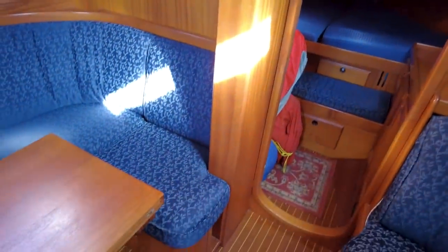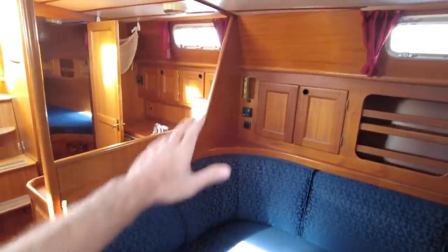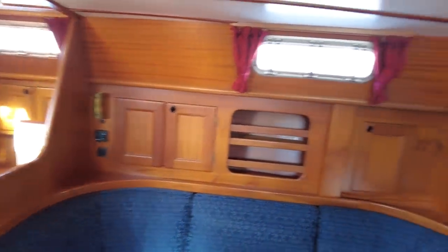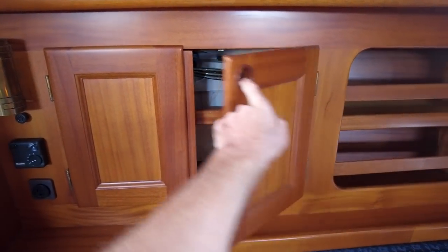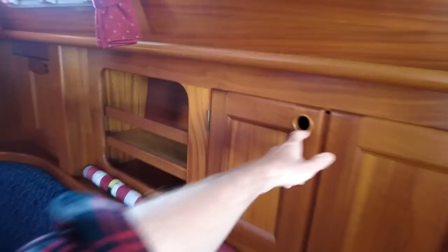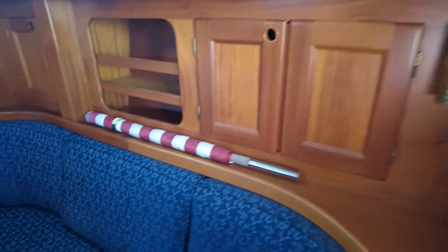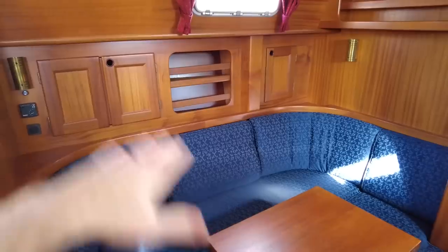Lots of room. Moving aft, we've got, looks to be our compression post right here. And our main settee in the main salon. Everything is just in beautiful, like beautiful condition. I can't get over it. Starboard side, got a nice long settee there that could also double as a sea berth, pilot berth. Guys, just everywhere you look, there's storage. Above and behind the settees, below the settees, below the cabin sole. Let's go ahead and see. Guys, bone dry bilge. That's what I like to see. It's a very dry boat.